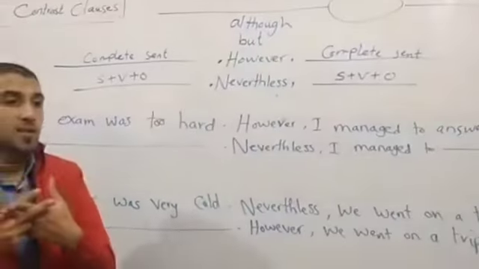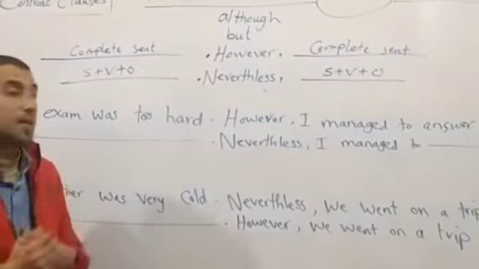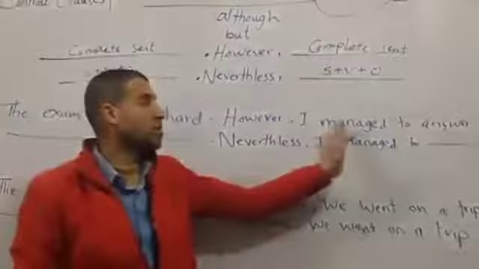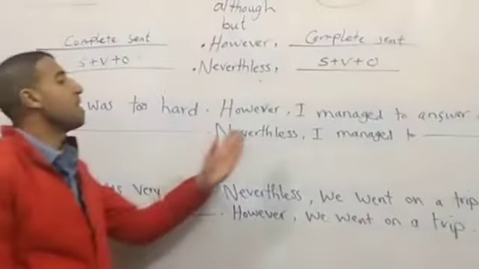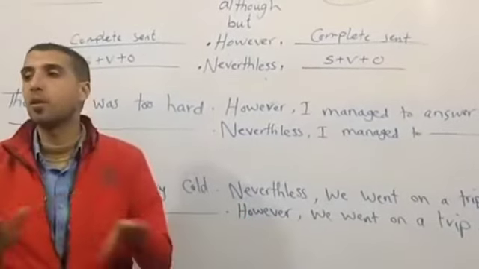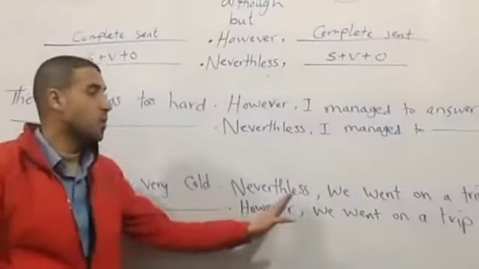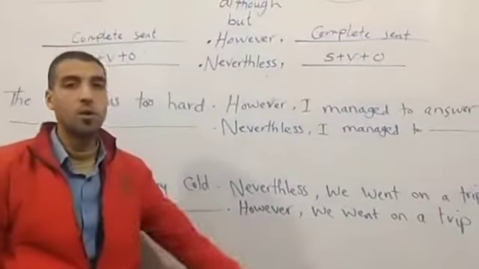Because we show the contrast, there must be two opposite ideas. Like what? The exam was too hard. However, I managed to answer all of it. The exam was too hard, nevertheless I managed to answer all of it. So there is no difference in meaning, there is no difference in usage. The weather was very cold. Nevertheless, we went on a trip. The weather was very cold, however, we went on a trip.